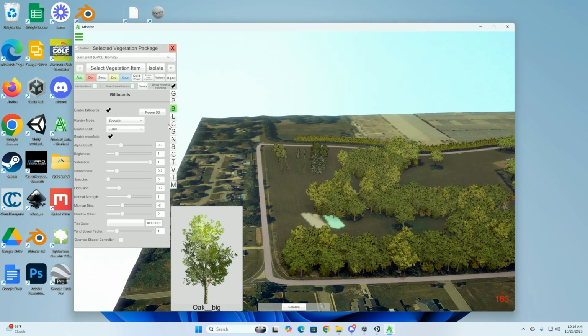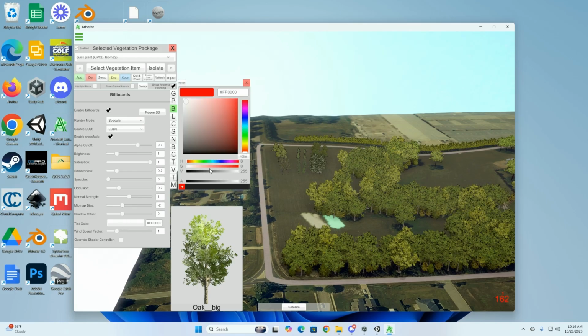With billboards, you can do a couple of things. The alpha cutoff takes some of the density of it away. If you go this way, you can see that black outline starting. Go this way, it starts to feather it out just a little bit. And I like to do that because it helps with the color. I'm going to do the color very similar. You can actually copy and paste it if you want to, but I'll get them pretty similar color-wise.